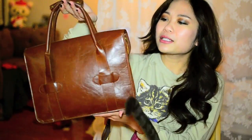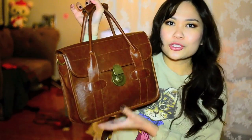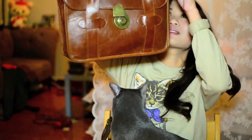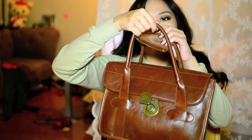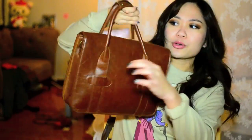This is like a little schoolgirl kind of bag that I got from Urban Outfitters on sale. There's a little clasp right here that I don't use because it's a little bothersome to open. I'm not too worried because a lot of people won't break into my bag — it's covered with these straps. There are no outside pouches, which I'm kind of meh about, but it does the job. It's a nice size, not too big. I usually just hold it like this rather than using it as a shoulder bag. This is what I've been carrying for a whole month straight.